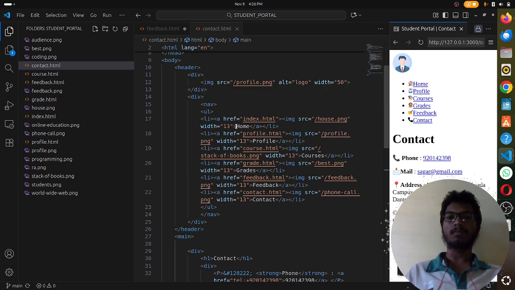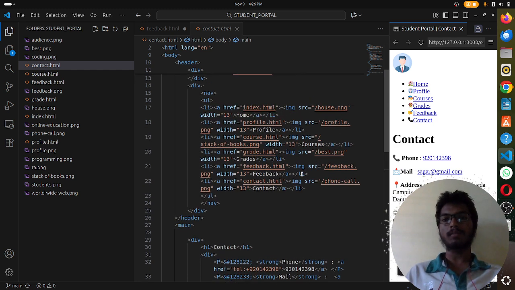Then I inserted navigation with href. Href is used to redirect home to index.html; I used href links.